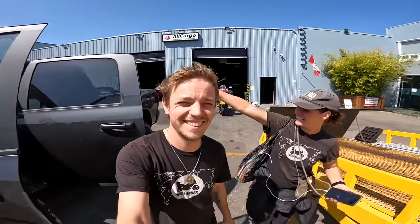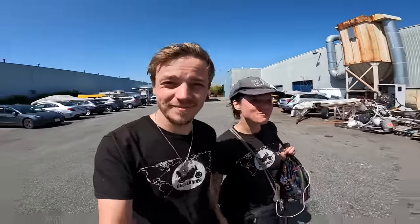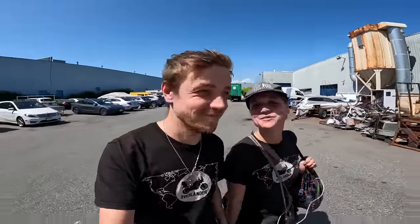That's it. Last views of Bumblebee. Bye, Bumblebee. There we go. We're on the old sandals and socks again. We're on our way back to the campsite now without our beloved wheels. But everything has been paid for, everything is good. Marie told us that all the paperwork's in order and everything should be good to get Bumblebee over to South Korea by next week. She was really friendly, really professional, really nice. I have a good feeling.